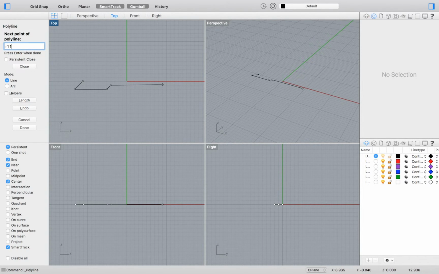For our next point, we will type r, 11, less than 0. Now type R1 and hold shift to snap your line to an automatic 90 degrees south. To end our drawing, we will type R6, -2.